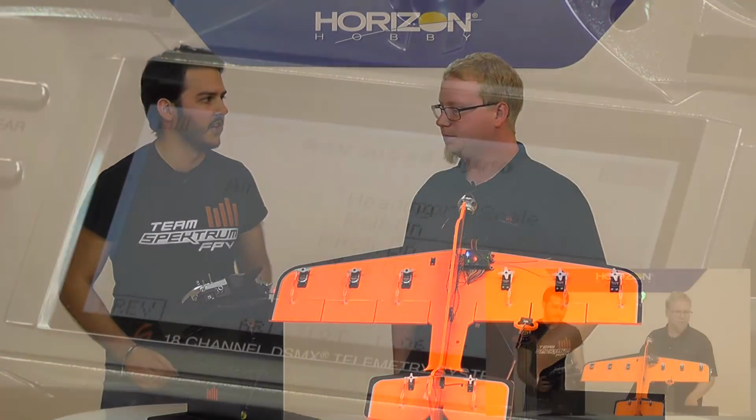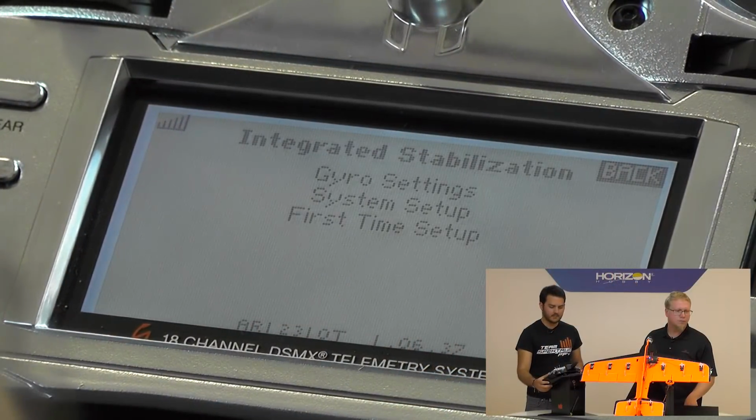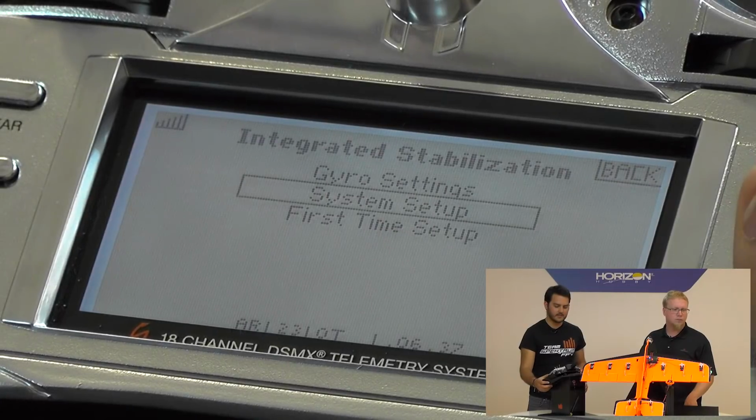I like using yaw heading hold as a takeoff mode. And so if you have a separate nose wheel, we actually have a setting, which we'll talk about in a bit, to set up the nose wheel separately from all these other gains. So the next thing we'll go to is our system setup.